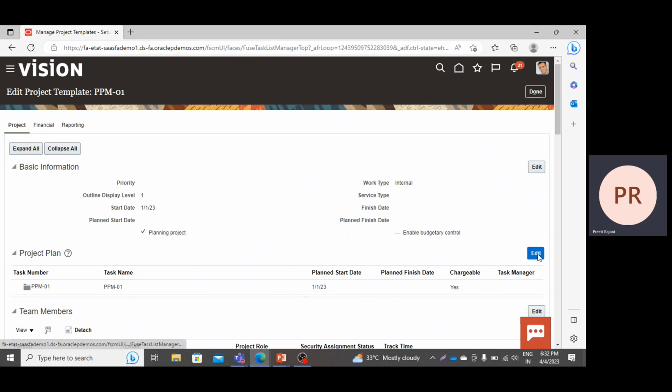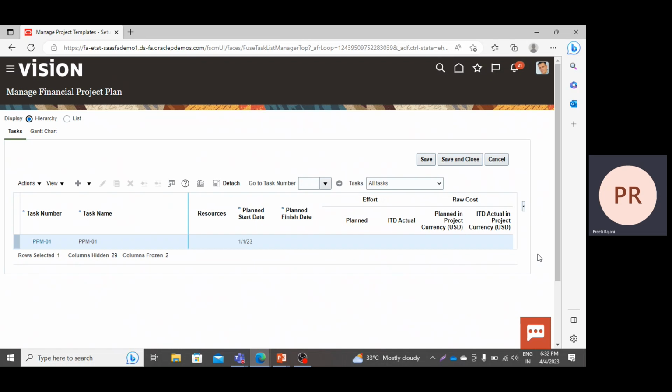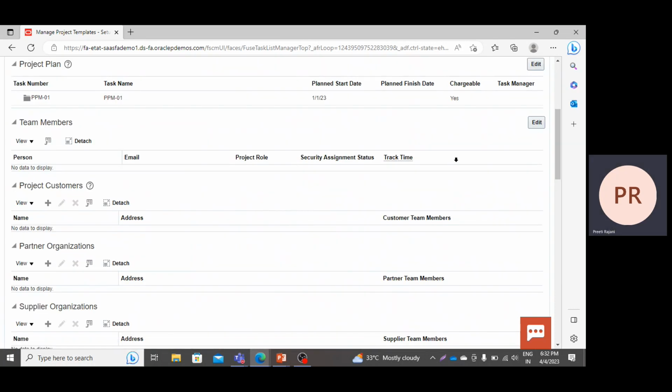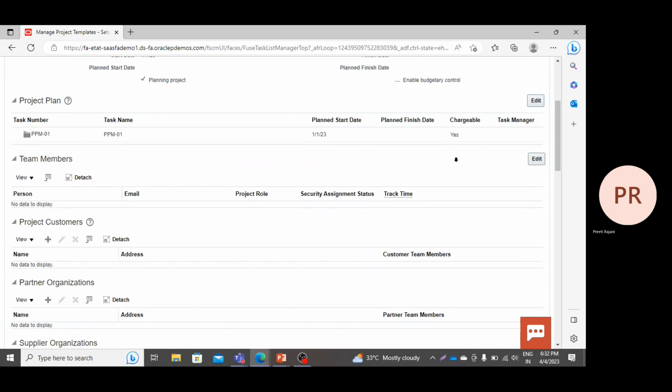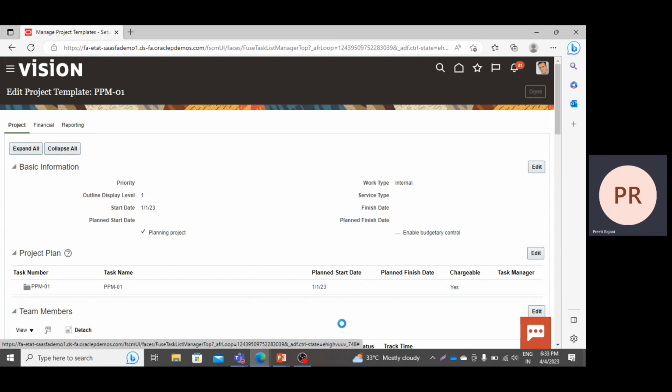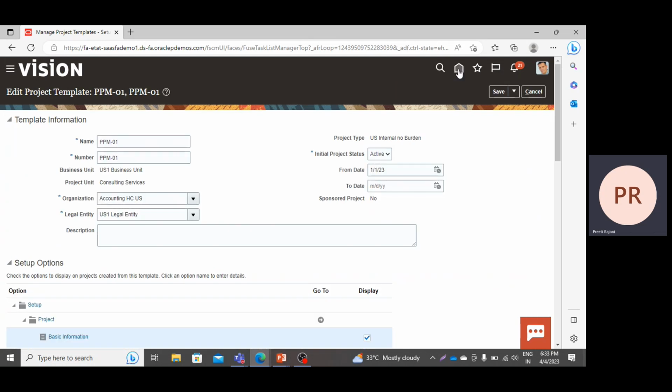Now click on this edit icon where you can create the task structure for this project. So now I've assigned the one that I have created, and on the basis of the planning that we did in that task, this project will work. So in this way, you can create the project plan type and assign it when you are creating the template and the task structures. Click on done. Now we will move to our PPT and discuss our next task, that is financial plan type.